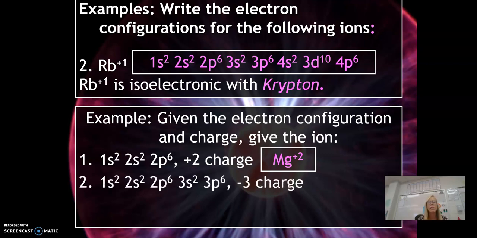All right, how about this one? We have 3p6. So let's see, 3p6 is going to be the electron configuration for argon, but this is something that has gained 3 electrons, so it has a -3 charge. So we would have 15. If we had something with 15 electrons normally that gains 3 electrons, then that would be the phosphorus -3 ion. Okay?